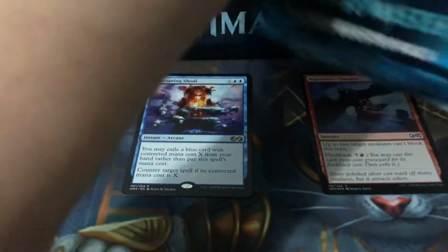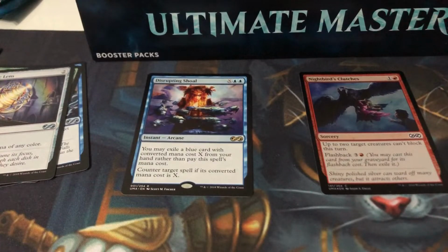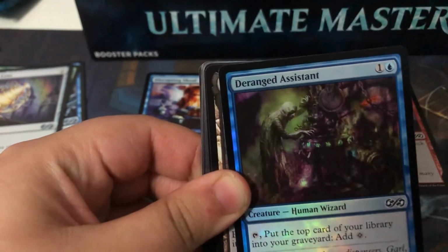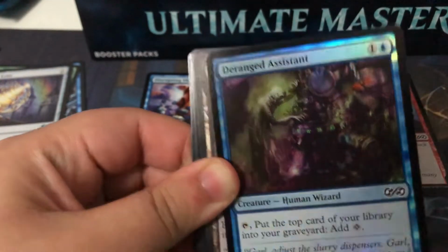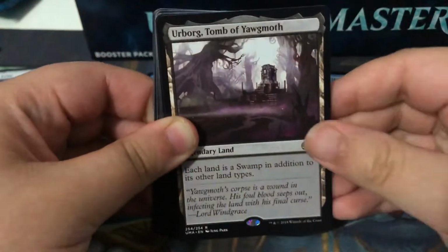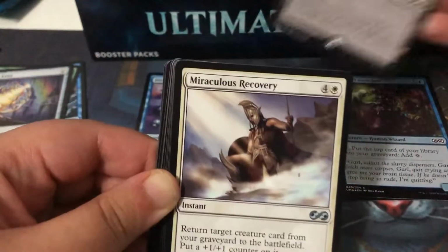So, like I said, this set was very fun to draft. I did just the one draft on release day. I went Black-White Reanimator, and there were some insane turns. Our foil is a Deranged Assistant. And our rare is an Urborg, Tomb of Yawgmoth. It's a legendary land. Each land is a swamp in addition to its other land types.